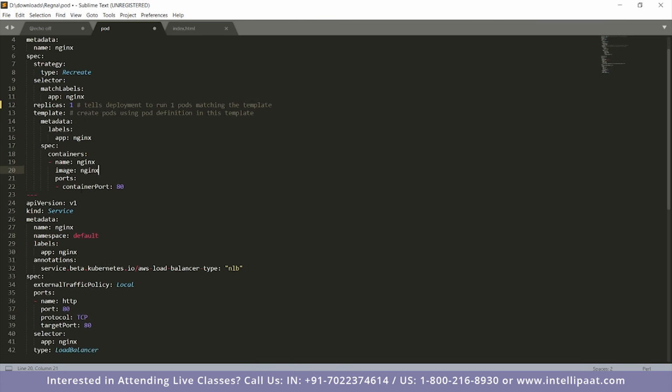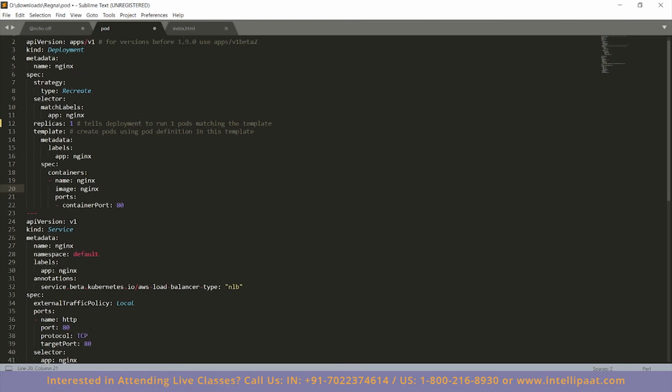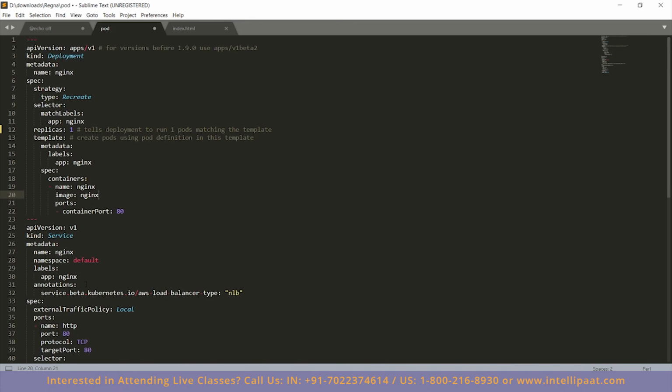And we have another service also defined, so you can define all of that in one particular YAML file so that you don't have to run a YAML file again and again. As you can see, this is a service of the type NodePort, and it is looking for the port number 80. So the target port for this service is 80. So this is basically doing that for us. So the type is LoadBalancer. Sorry, it's not NodePort, it is of the type LoadBalancer. And so you can see here.